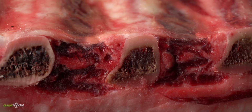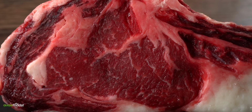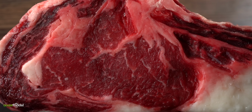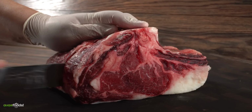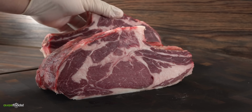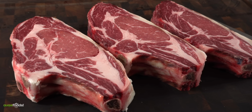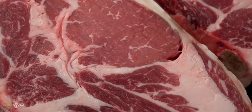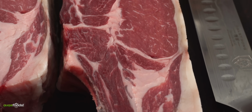After dry aging so many different pieces of meat, this one is the prettiest one of them all. That looks phenomenal, and I cannot wait to find out how it's gonna taste. Talking about that, the next thing to do is to go ahead and slice it open, and as I did, whoa! That looks incredible. I mean, take a look at these steaks. That is exactly what I was looking for. It is what I like to call perfection. Dry-aged steaks do not look any better than this.